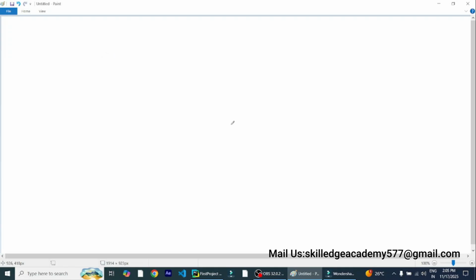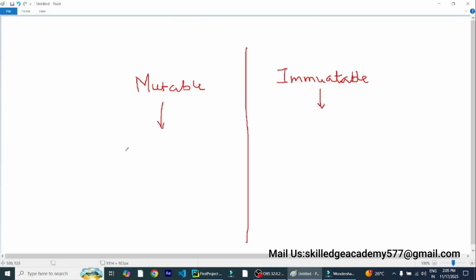Now we'll talk about a concept known as mutable and immutable in Python. Now let's talk about mutable. What is mutable? If I create a variable a and the value of the variable is 10, the value will be allocated somewhere in the memory, and this a will start pointing to it. And if we change the value of the variable, say to 20, then instead of allocating a new memory location for this 20, the variable erases the previous content of the same location and updates the same location. This property is known as mutable.